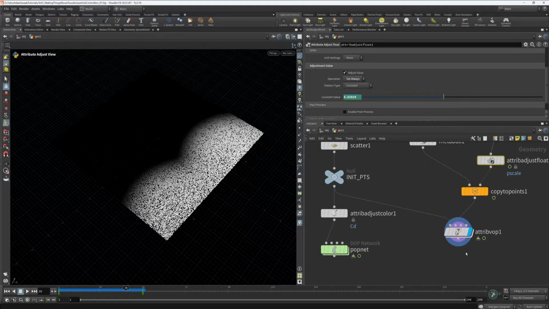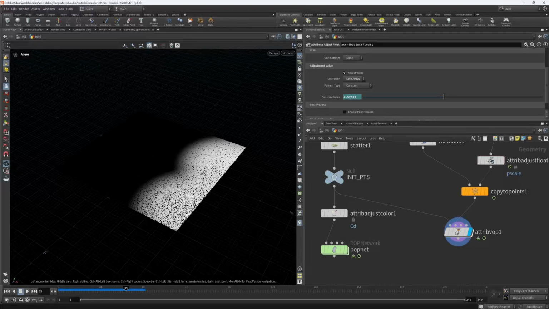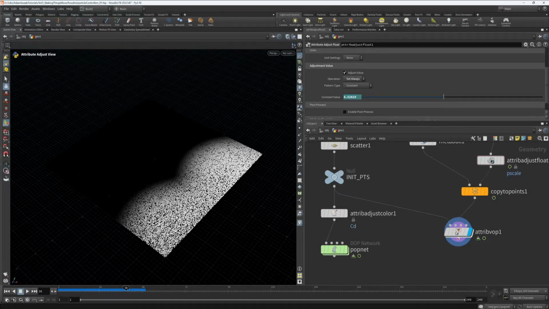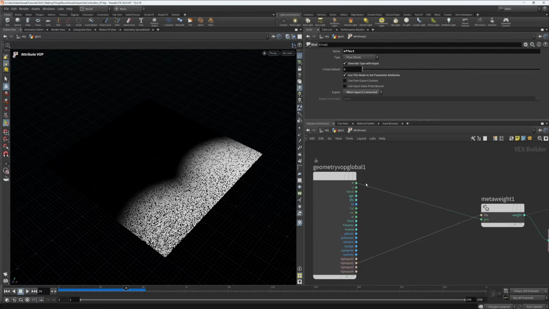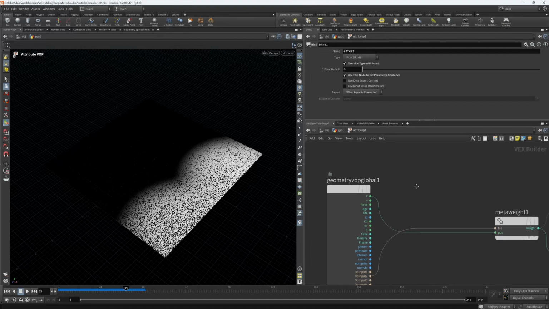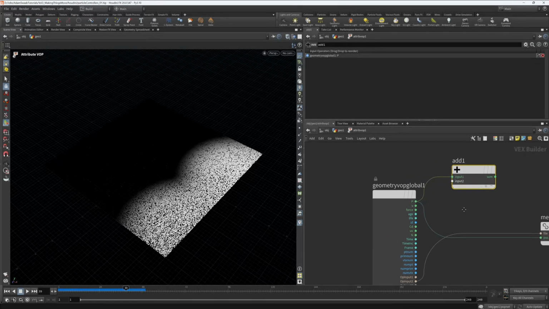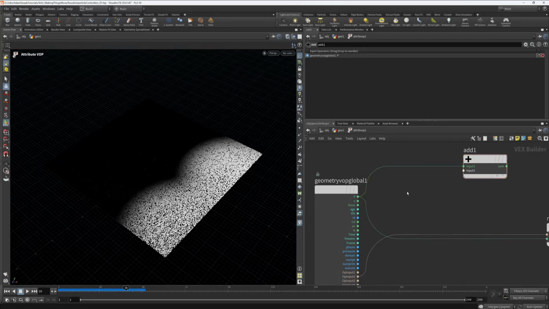Now, it's pretty blobby looking, but let me show you one thing that we can do to affect this here. If we modify our lookup position, we can actually modify how that looks. And then we can add some noise into our lookup position. All we have to do is take our position here and add in some noise.